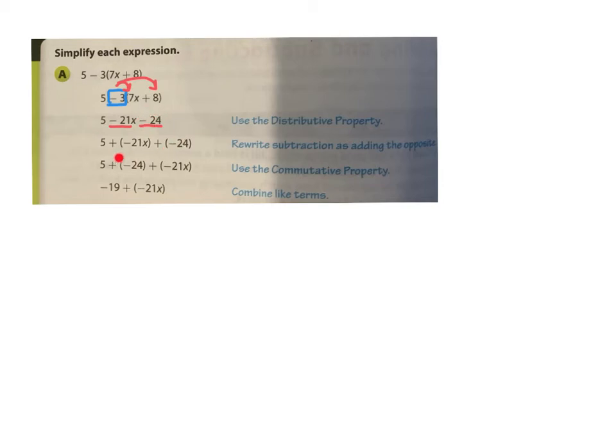They went ahead and moved them over, +5, -24 next to each other. We're allowed to move these around as long as we're taking the signs in front of them with us. And that's what they did. They calculate that to get a -19 plus a -21x. Or it could be written as -19 minus 21x, because adding a negative is the same as subtracting. This is a -21x being put together with a -19. So either of these is the correct way to write it, and that is the current answer. You can't do anything more than that until they tell you what x is.